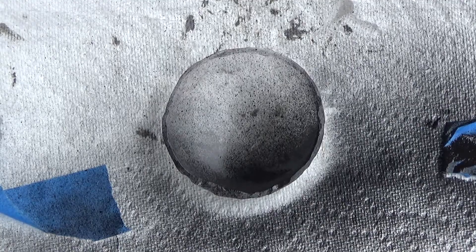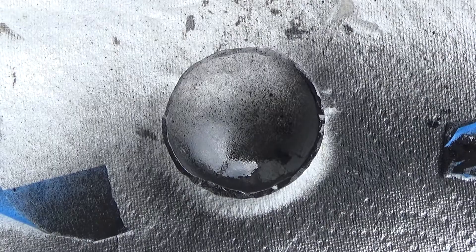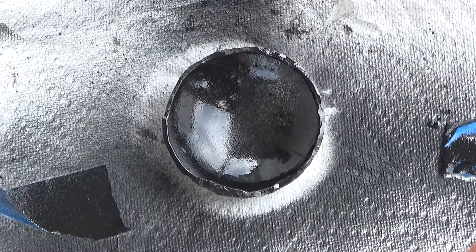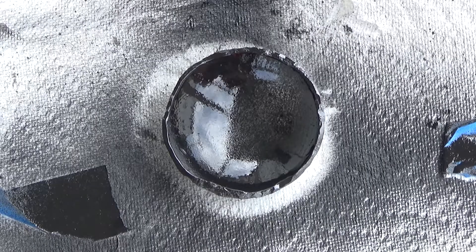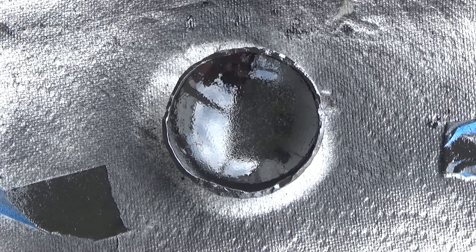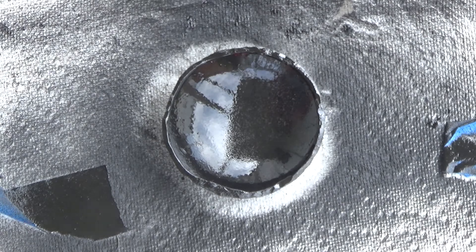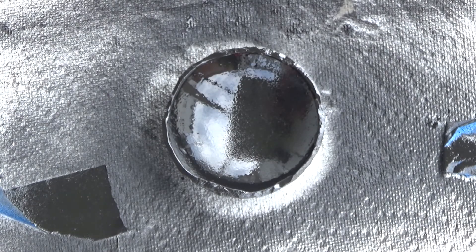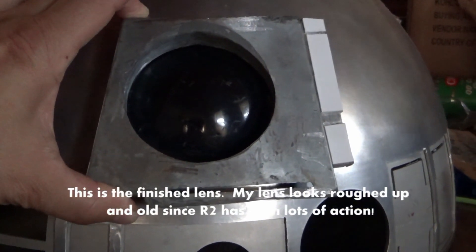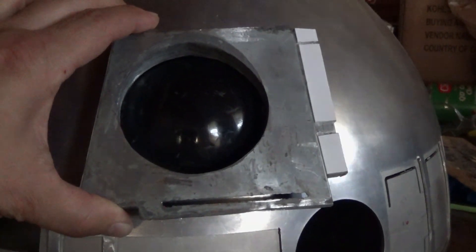Here I'm going to spray paint this black — I think I used a gloss or flat black color. As you see here it's pretty much out of paint, but I managed to make it work and get two coats out of it, and I am happy. This is what my painted radar lens looks like inside of my radar eye. It's a little scratched, but I am okay with that, just because I want my R2 to look rugged. Here it is.